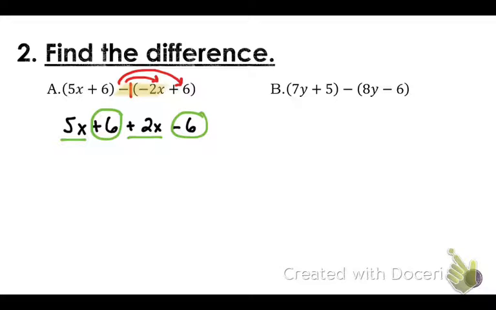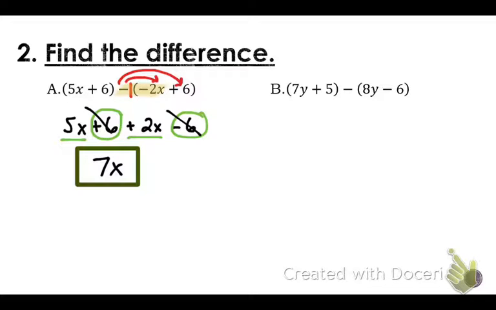Now let's add these together. Ava, 5x plus 2x, 7x. Ava, what's plus 6 minus 6? 0. It cancels out. So you could just take your pencil and do one little line right there through it. Do you think that I need to write 7x plus 0? No. Okay, you actually will look a lot smarter if you just tell me in simplified version the answer is 7x.